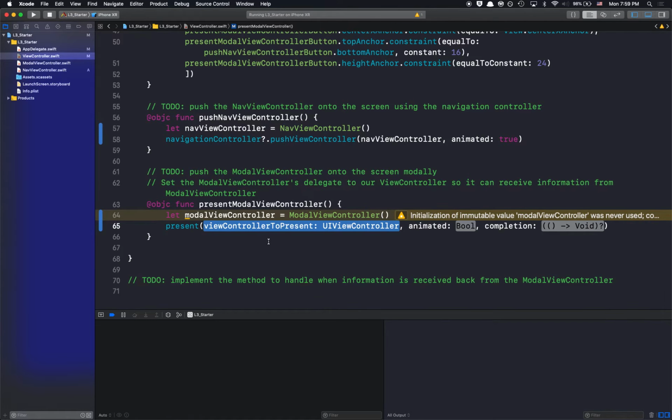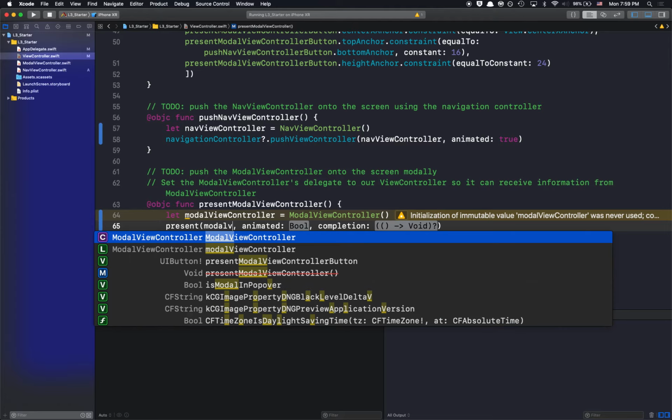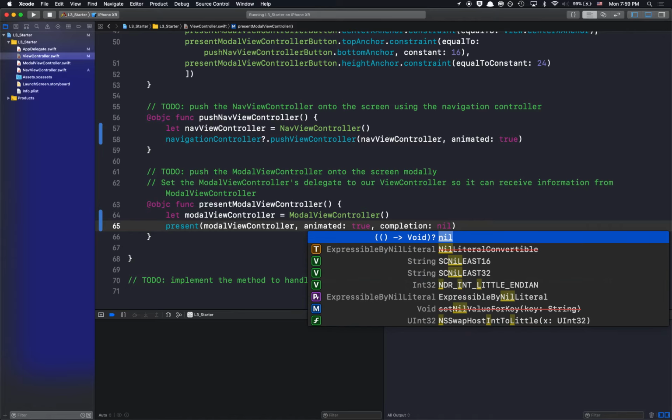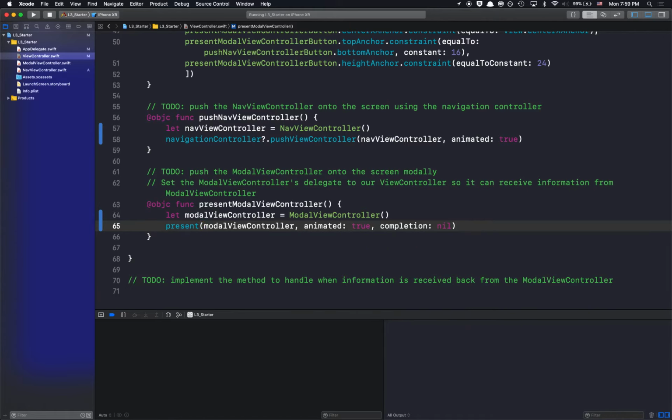So the view controller we want to present is the modal view controller. We want it to be animated so it actually swipes up from the screen. And then completion we'll set to nil because it's an optional. It's basically if you want something to happen after the view controller is presented, you can write some code there. But we'll talk about completions later in the course.